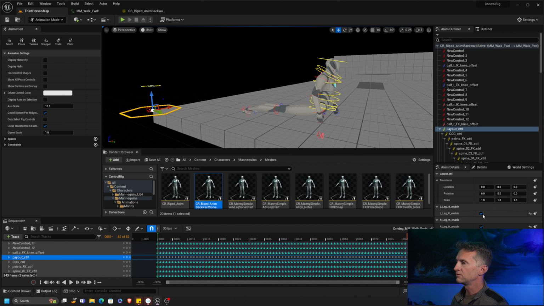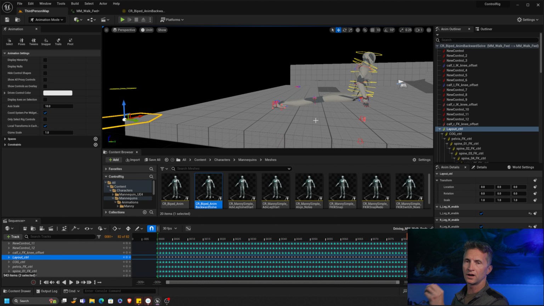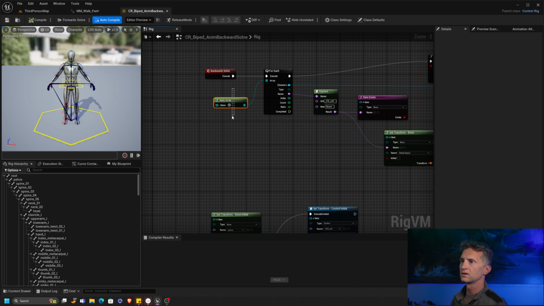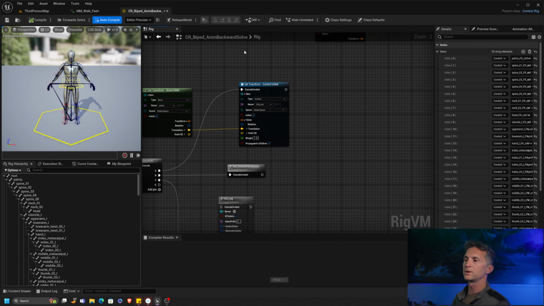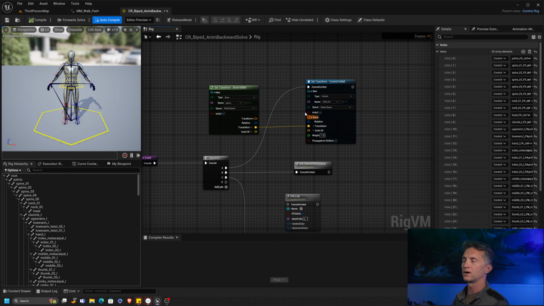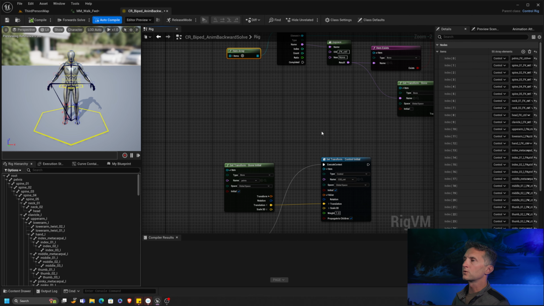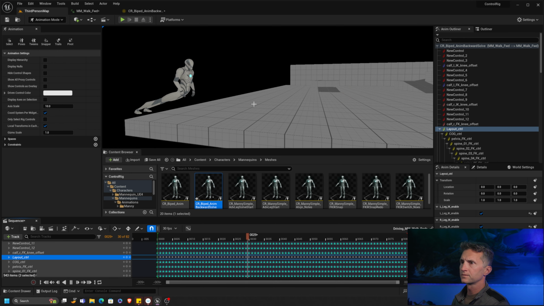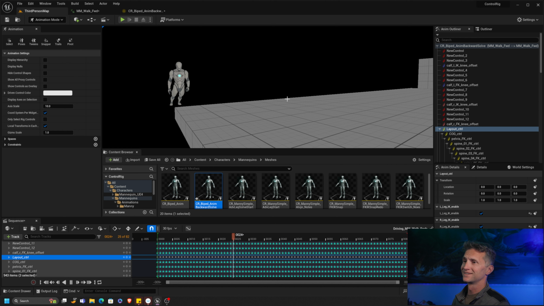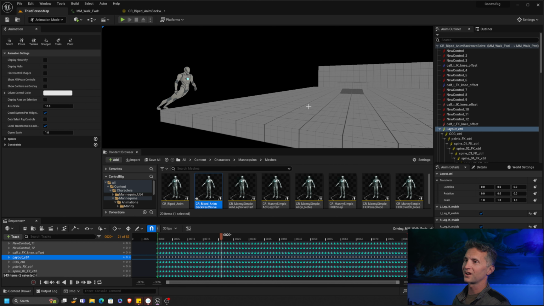And remember, even if we turn off our IK legs, those aren't going to work because we didn't actually align the controls, because our control list here, this item array, does not include the FK legs. We excluded those, and the reason we did that was because we were doing all this fancy stuff down here with the legs. All right, so you can see just by looking at this, if we turn on looping, that looks pretty good. I'm pretty excited about that.